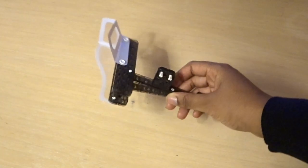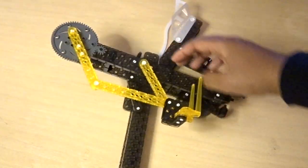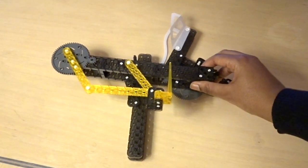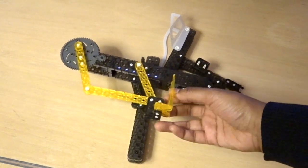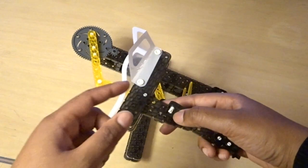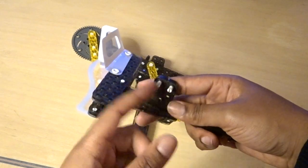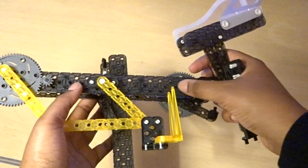Alright, so now that our structure is done, we're going to move on to step number 47, and we're going to again bring our forklift in. So here's our forklift. Let's get a better zoom on that. Okay, here's our forklift. I have the yellow end facing up, and the forklift is facing away from me. And on the structure that we made, that will be the slot for the balls, I'm going to connect these 2 connector pins to the middle hole on the 7th and the 6th row.